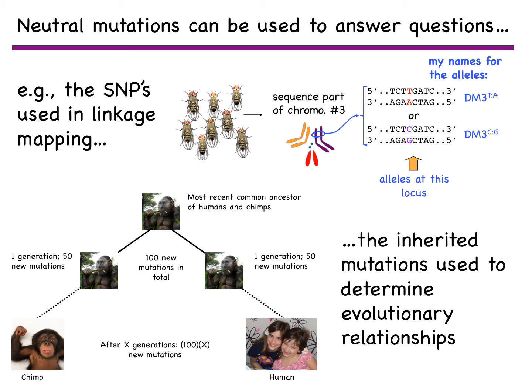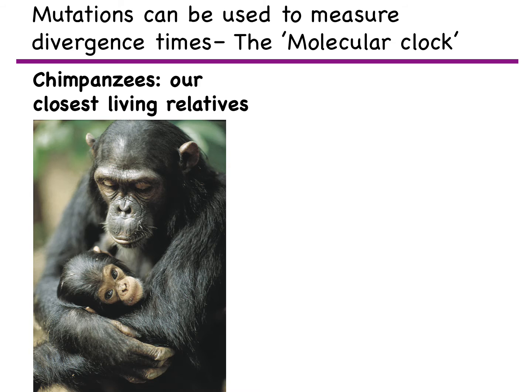Okay, so we're going to start off by talking about this method to basically be able to start creating evolutionary relationships. And we'll try and use mutations to answer a very specific question in this context. And again, the term that we're using here is the molecular clock. So we're going to use mutations to say something about the evolutionary relationship of chimpanzees, which are the closest living relatives of human Homo sapiens.